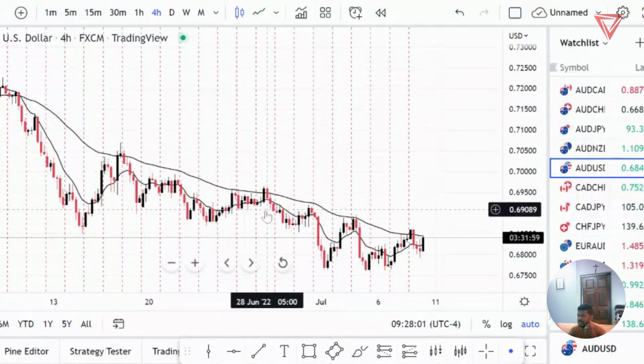So, I look at the structure of it, because the saying is seeing is believing. But what a lot of people do is they think believing is seeing. In other words, they believe that a currency pair, like AUD USD, is going to do something because of the fundamentals based on the dollar index. But seeing is believing. What I'm trying to get you to understand is you have to know what exactly AUD USD is doing on a structured basis, and use that as your understanding to create your analysis. That's how I look at it.